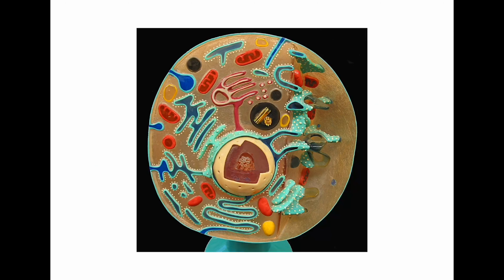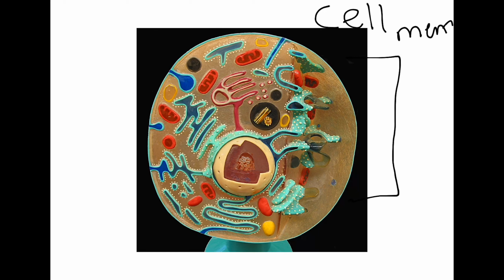So let's begin. This is showing you a cell. You see you have different parts of the cell. We have here the outside, that is the barrier of the cell. We call that the cell membrane or the plasma membrane, okay? And that's what we're actually going to talk about today. I know it looks like a little thin sheet around the cell, but it's a lot more than that.